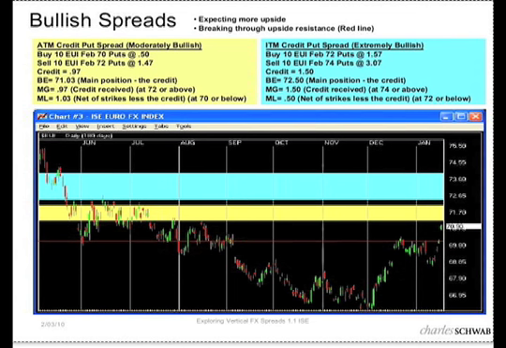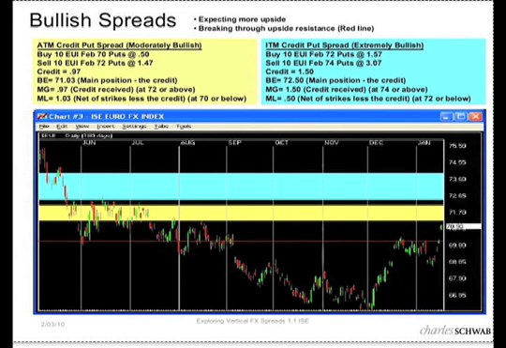And remember, your goal on the credit spread is to have both options expire worthless. That only happens if the index rises above both strike prices. Well, I'm starting out with an in-the-money credit put spread, which means both strikes are already in the money. If my goal is to have them both be out of the money, then I'm going to need a pretty substantial upside movement in this index. Well, where exactly does this index have to go? It has to go all the way above the highest strike price, which in this case is 74. Right now, I'm only at 70.90, so that's a pretty substantial move.